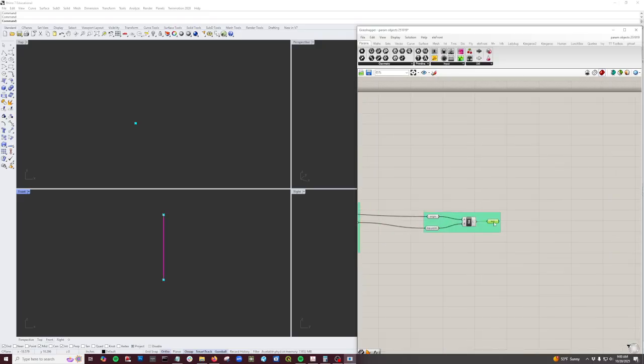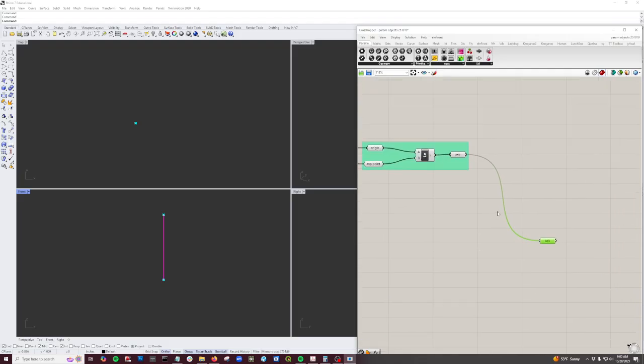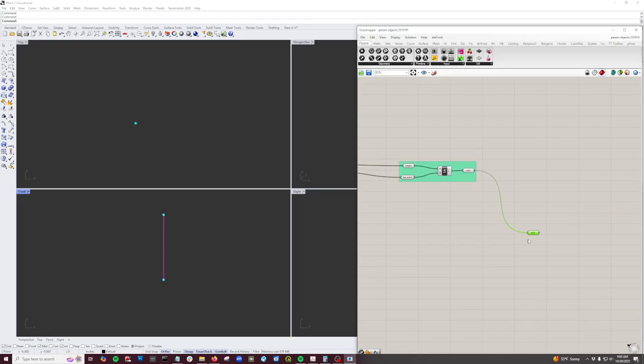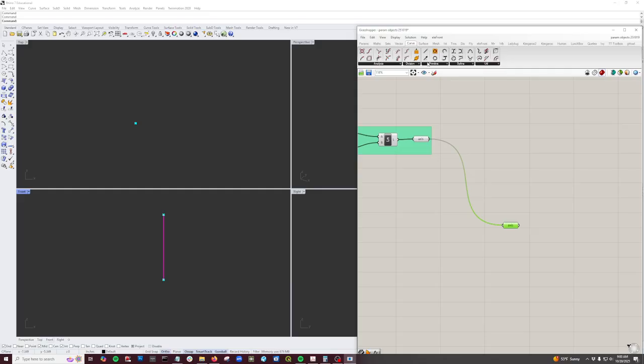So next thing we want to do is say, what if we wanted to make our profile curve always relative to this axis, right? And that will have some distinct advantages. So one thing you could do is say, I want to create a point along that line, and you could do what's called evaluate the curve, just somewhere in here.